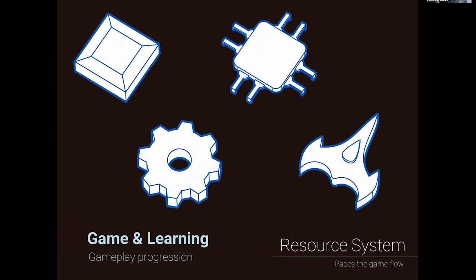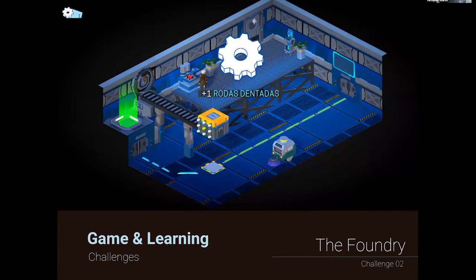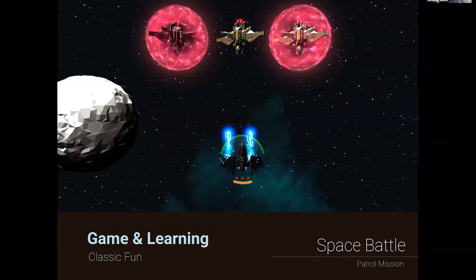To progress in the game, the player needs to collect resources to build various parts of the base, and they learn to manage their resources. For each level of the base, the resources needed are exponentially higher, and the mathematical challenges themselves get harder, but the rewards also increase. So they need to manage that. Do I make my mathematical challenge harder and gain more resources, or do I keep the mathematical challenge easier and gain fewer resources? They pace their progression that way.